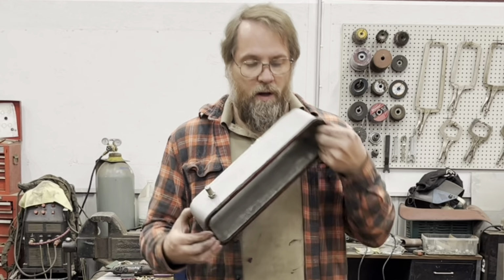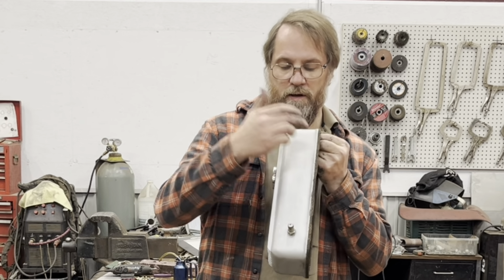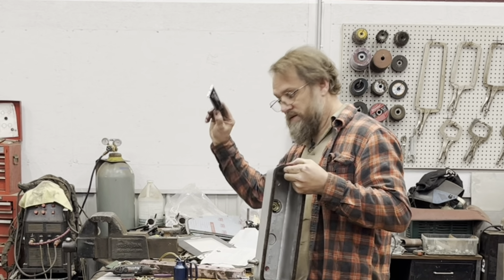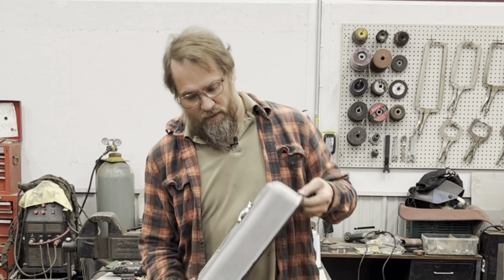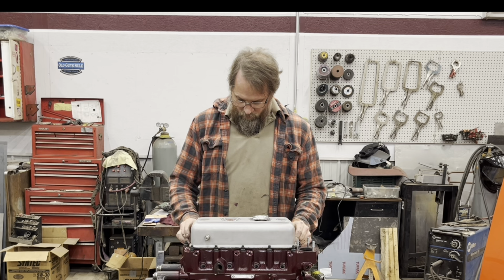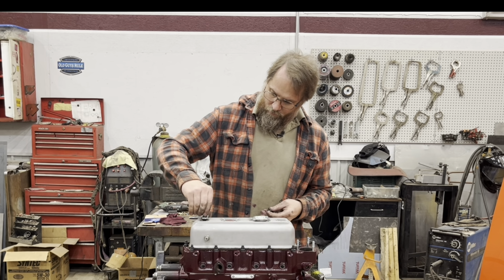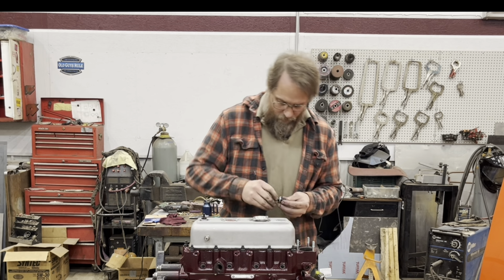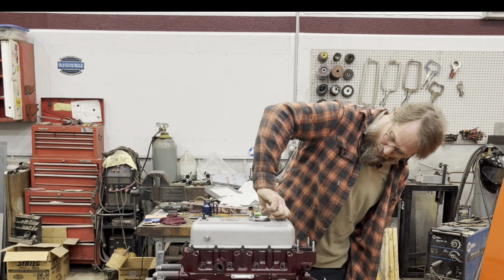So it's cool. What I do when I'm doing valve cover gaskets is I like to glue the gasket to the valve cover with some gasket sealer, and I'll set it on the workbench and put a little bit of weight on it and let it sit overnight. And then we put a little bit of oil on the surface that's going to touch the head, and we can put it on. Now I'm just going to put this on there temporarily right now because we'll probably have it off later, but I want to make sure this is closed up so we don't get any dirt in it.